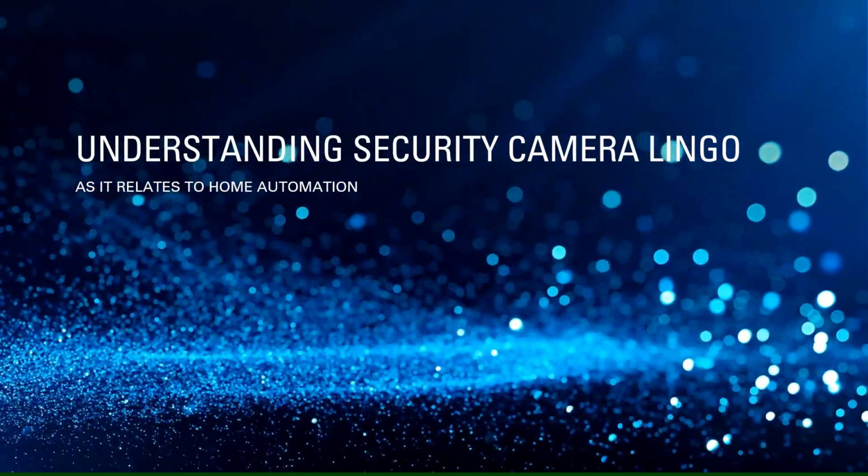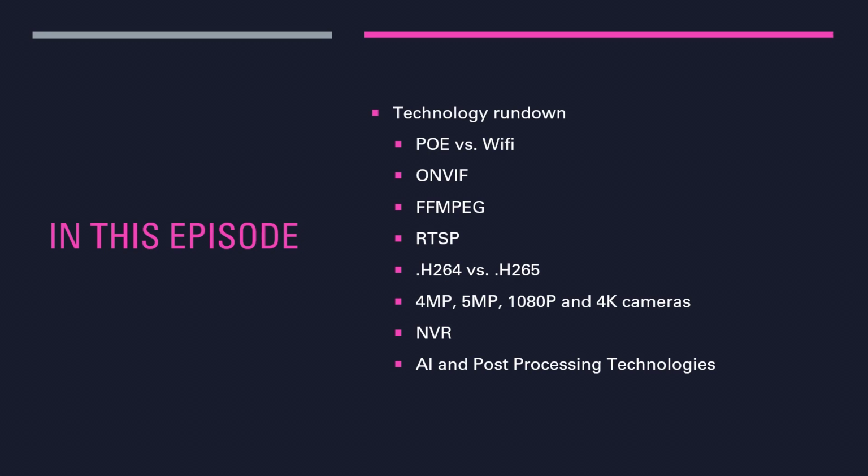We're going to talk about security camera lingo in this episode. This is all the stuff we're going to go over. We're going to talk about codecs, we're going to talk about protocols, we'll talk about command line tools, we'll talk about the forum and what that means, ONVIF, we'll talk about what an NVR is, and then at the end we're going to have some fun.